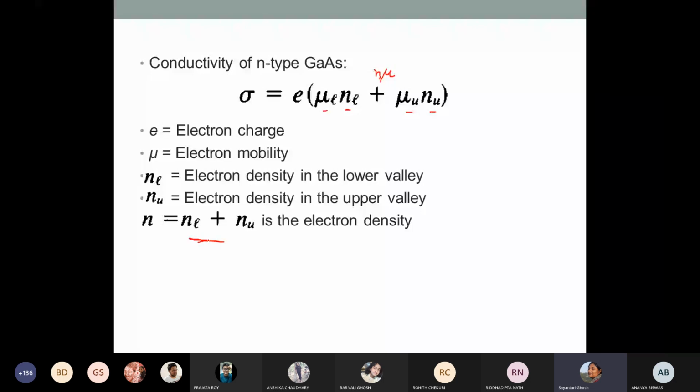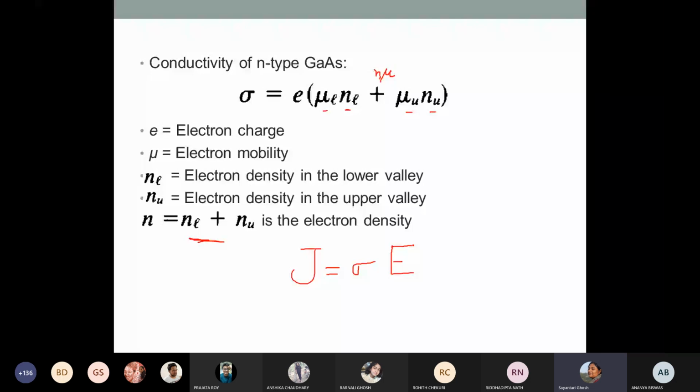Now you know that J is equal to sigma E, right? That is the changed form of Ohm's law. So this is basically equivalent to our IV characteristics, V is equal to IR. If I plot I and V together, then the slope tells me the resistance. Is it positive or negative? It depends on the slope. So if I plot J versus E, conductivity will reflect the same thing that the resistance would reflect, right? So let us see how the J versus E graph looks.